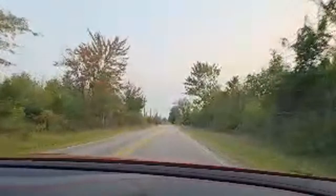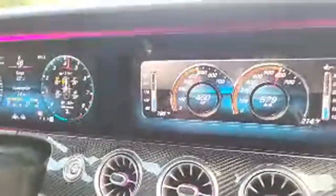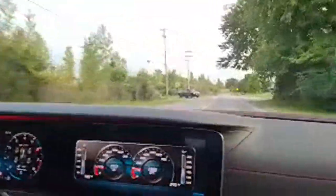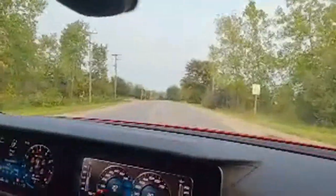And look how long the torque band is here. If you show it here, when I get on it, it gets up to 660 pound-feet and just stays up there for a while. Oh, you want to hear how fast that is, or how loud that is? Yeah, I'm just interested to see what it sounds like from the outside, see if we can catch it at all.